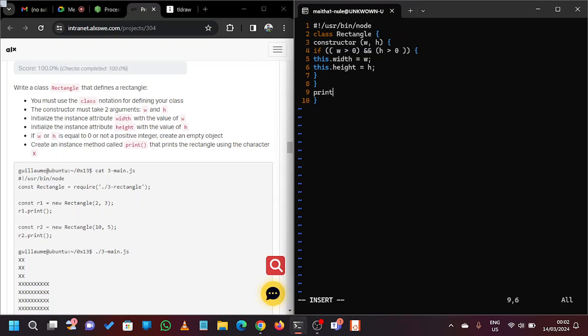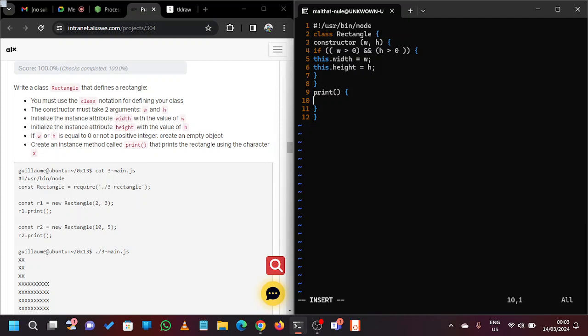So print. You create the print instance. Inside the curly braces, you are going to create a loop. So I should create a for loop? Yeah, but not inside there, those are the brackets. After the brackets, you don't add anything in the print instance. So you add the curly braces, and then inside the curly braces. Is everything okay? Yeah, everything is okay. I'm waiting for you.